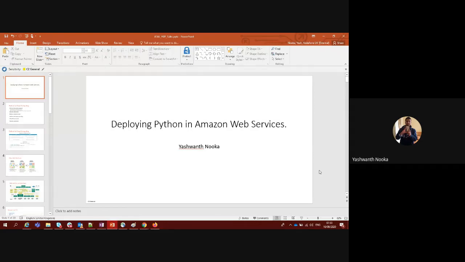It was a great session by Dr. G. Narasimha Garu about Python session. So now we would be going into looking at how do we deploy Python into cloud? How are we deploying Python into Amazon Web Services? So before starting our session, I want to just give you just about why Python and why Amazon Web Services very shortly, and then we would go into various deployment techniques and deployment methodologies and architectures which we follow in the real world.